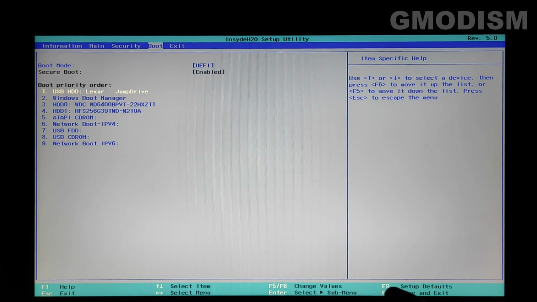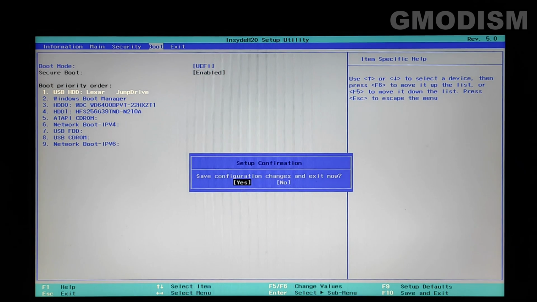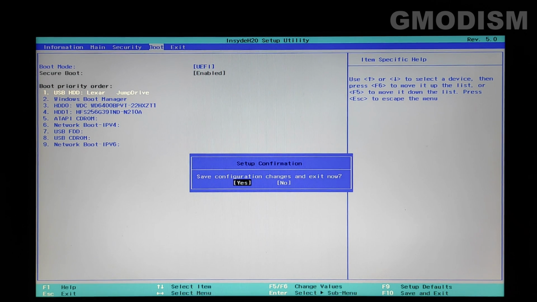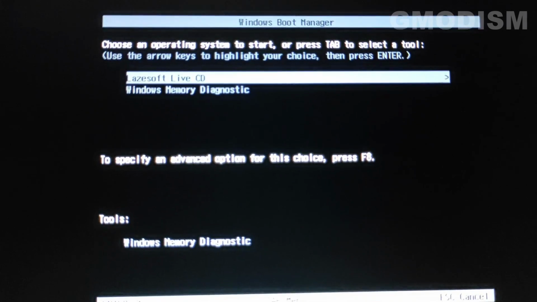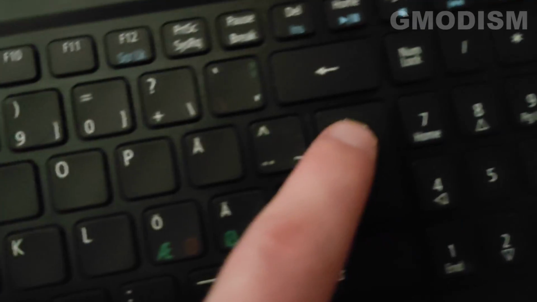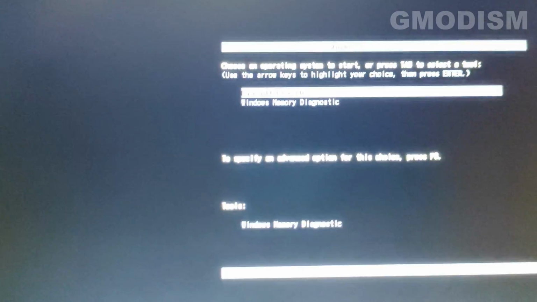Very nice. So basically, this means that the USB drive would start before Windows Boot Manager, so we actually load the software from this drive. Pretty handy. And then when you've done that, you just need to restart, or the computer will restart automatically, and you should now get this little selection option that asks you if you want to boot from the drive or it will just directly boot. And we're going to select it, yes, and just click enter so that it will boot up LaceSoft.